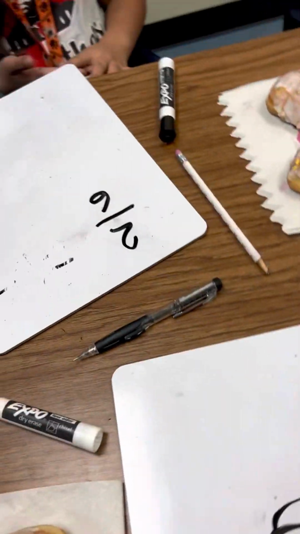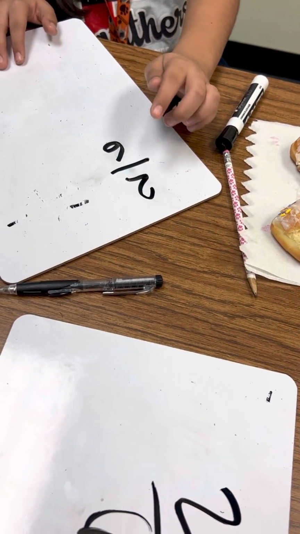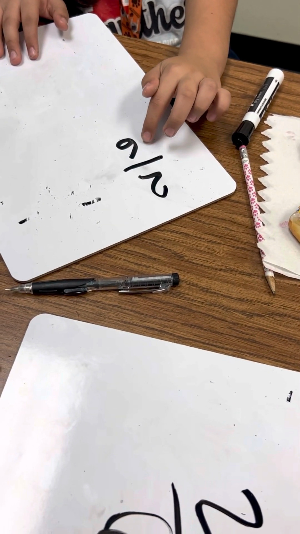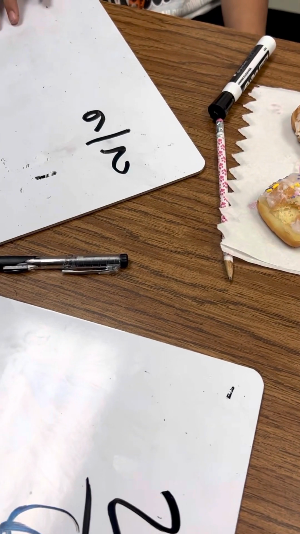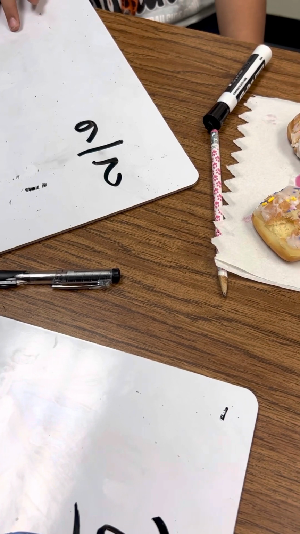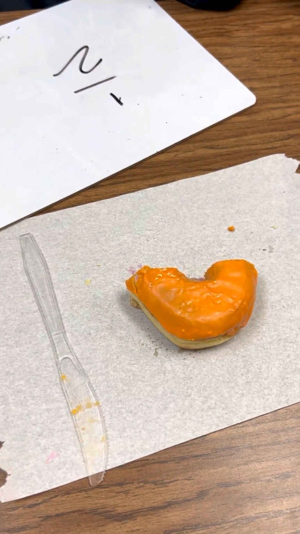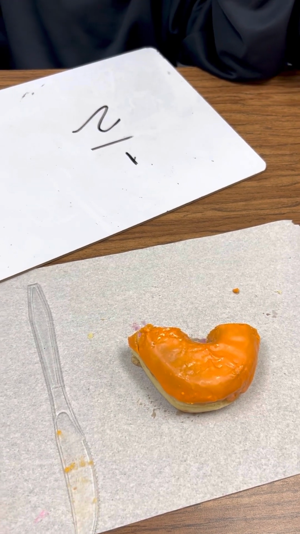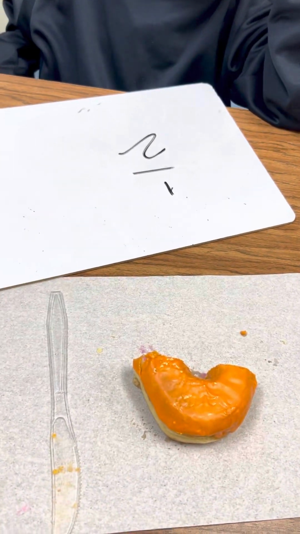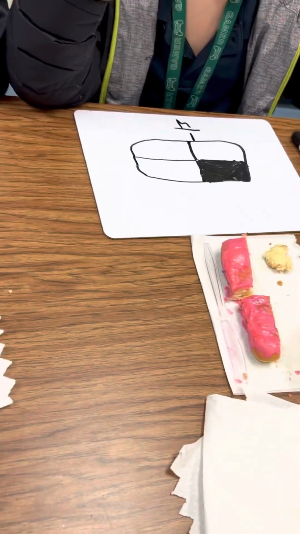Okay, and then Emily, can you explain the same? Why did you get your answer like that? We took away 2 pieces, and there was 6 pieces. Okay. Yep. You ate 2 of the slices of the equal portions of your donut, and you had partitioned it into 6, right? Good job. Benji, what did you cut your donut into? I cut it into 2 parts of the donut. 2 equal portions, right? And then you're eating one half, right? Nice.